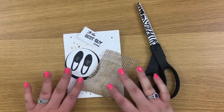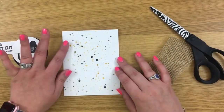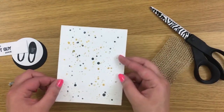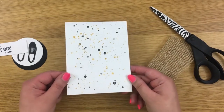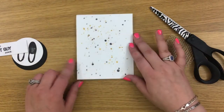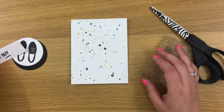So now we're ready to assemble our card. So I just gave my little card base a helping hand with my heat tool to dry off those watercolor backgrounds. And because it ended up a little bit misshapen, just run it through your Big Shot, just like this. Just run it straight through, no dies or anything. And it gives you a much flatter card base. It's still a little bit of curvature there, but on the whole, it ends up nice and straight. And of course, when you put it through the mail, it'll straighten itself even more.